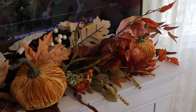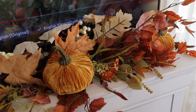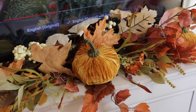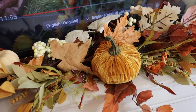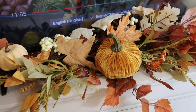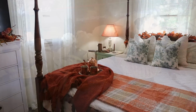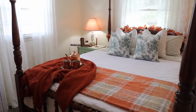And then I also wanted to add some fall color over to the dresser that we have our TV on. So I added all of these different picks and stems and little pumpkins that I already had in my tote from previous years that I'd purchased. I just stuck all the ones that I thought were the prettiest colors and textures up here into a little arrangement to go on the TV stand.